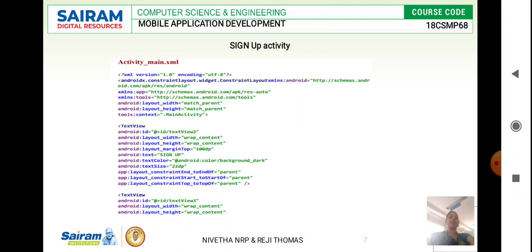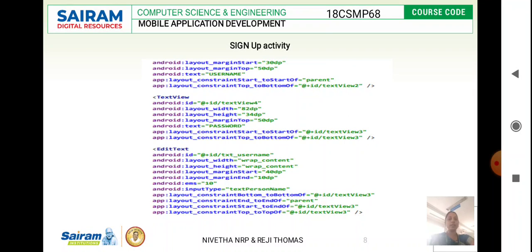Okay, next we have the sign up activity and login activity. For that, for the button we are adjusting the text. What the text view is, what the width of your text is, what the height of the text is, what the margin of the text is, everything in the default code we will be altering as per our specification. These are all the text views.